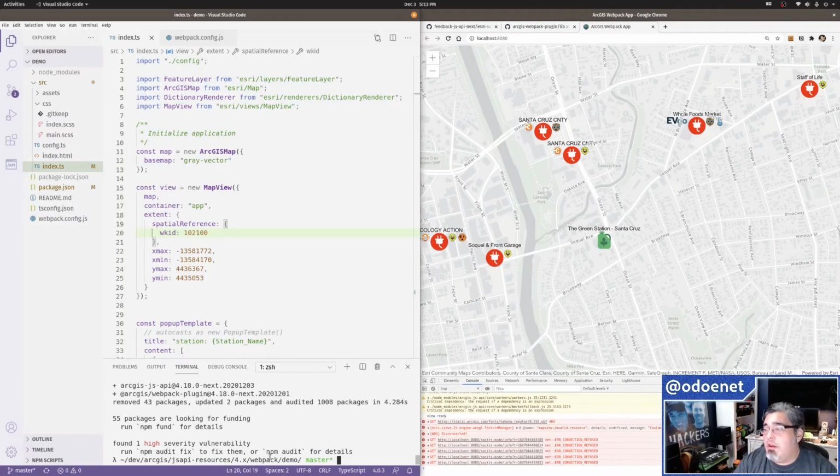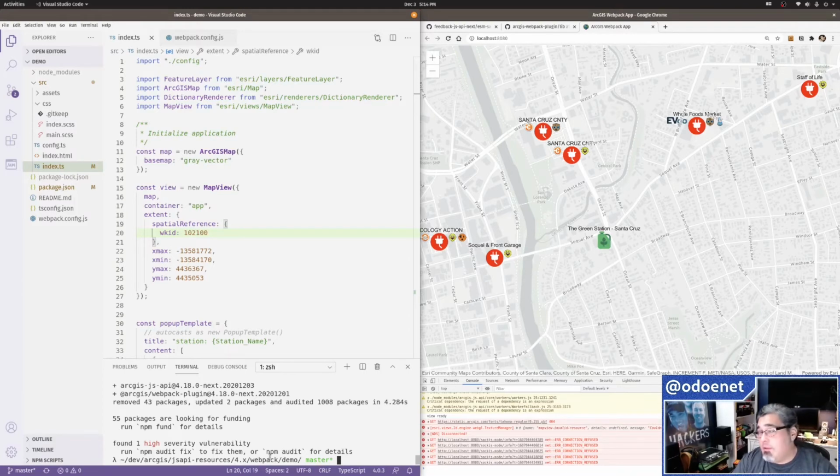The core is still going to be beta at 4.18. It's not a full release because there are still some things that we're working on. But the JS API is the release that we do every time we release that package, and it's a full-fledged supported release. So if you don't want to move to a beta right away, you can just stick with the JS API and you'd be good to go.